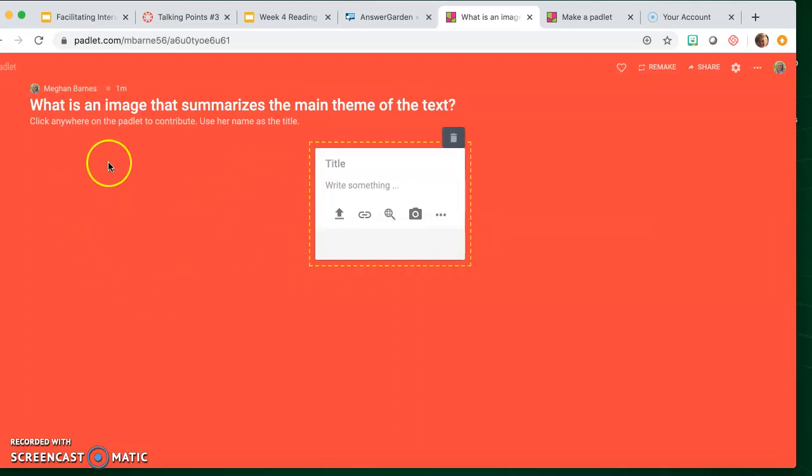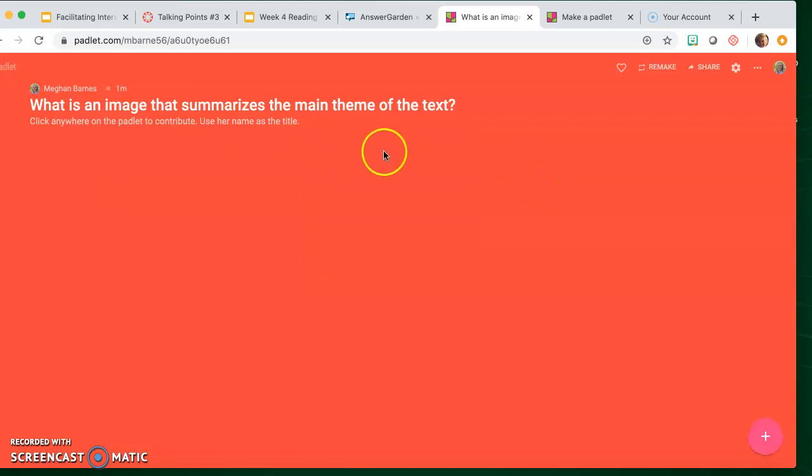At the end of the Padlet, you'll have all of these different contributions all over the place. You can organize them however you want to. And students can see this as long as they have the Padlet open on their screens. It updates in real time. You can also share your screen again in WebEx for students. One final thing, you can also print a copy or just make a PDF copy of a Padlet. So if you do want to hold on to it for longevity and you don't want to have to delete it, you can make that PDF copy.